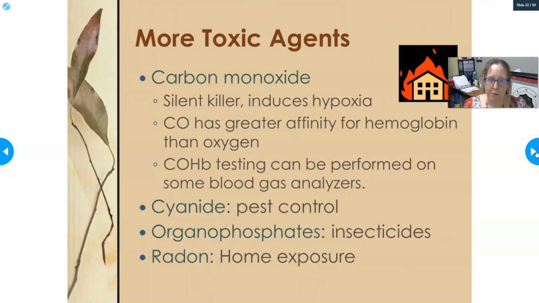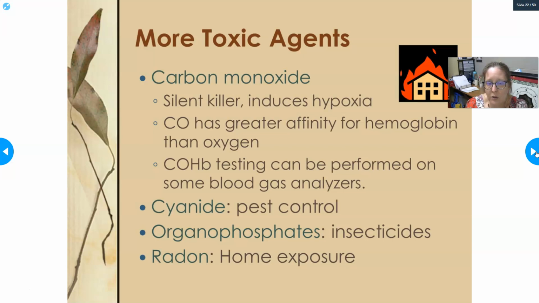Next, we have carbon monoxide. So this was Carl's case. Carl got exposed to carbon monoxide. Likely what happened is not so much that he would have a fire, although he can get carbon monoxide exposure in house fires through the smoke. But often if there is a gas furnace and the pilot light goes out, and the gas is going into the house but it's not lit, it's not being burnt, then you can have an accumulation of carbon monoxide and carbon monoxide poisoning.